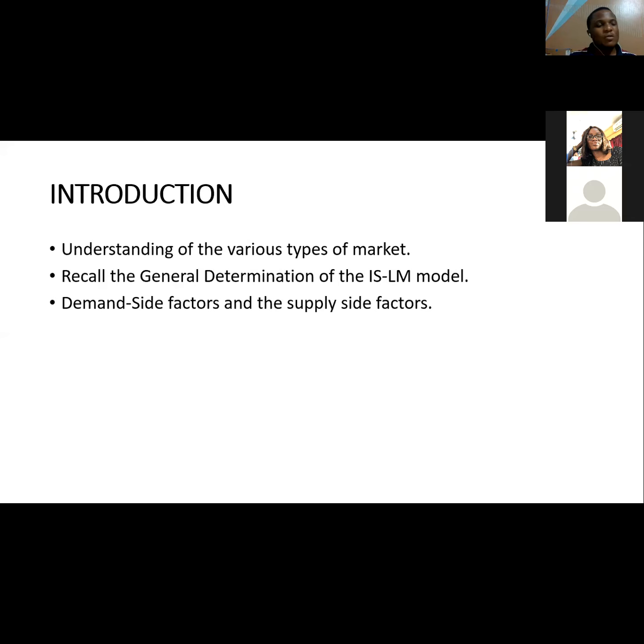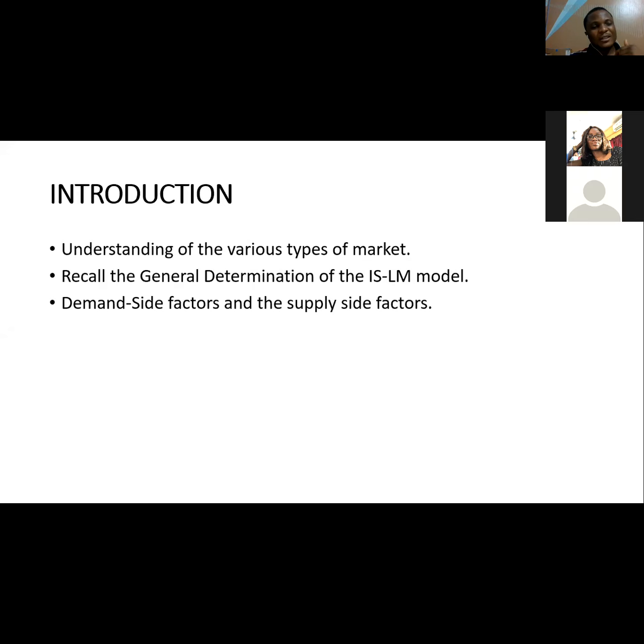Sometimes that is why they say year three is the toughest or the most difficult, because year three tries to tie year one and year two together, to give you a balanced overview of your study. So year four is just kind of adding to it or topping up on it, even at your master's level, just like an addition. So in year three now, we consider just three types of market, which are the commodity market, the money market, and then the labor market.